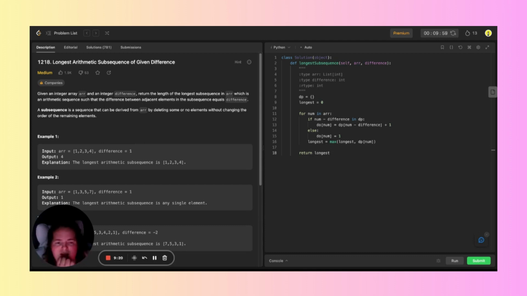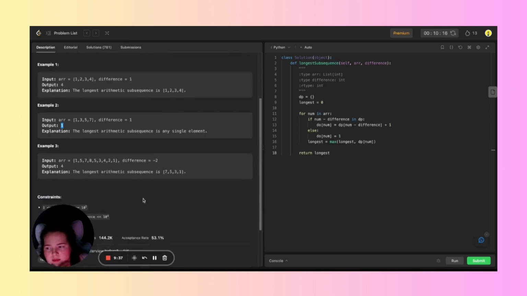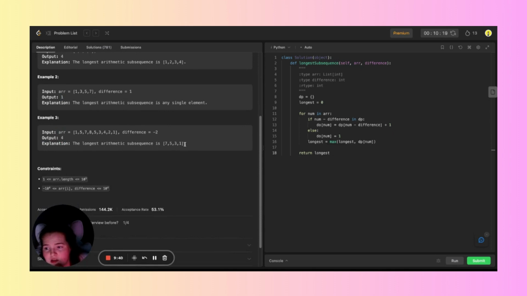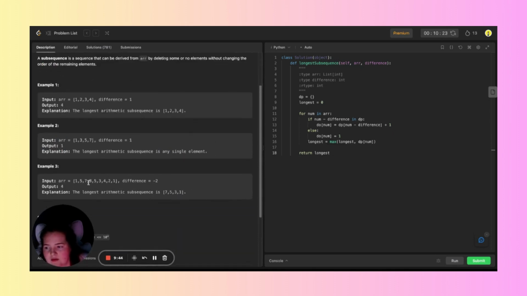Hold on. So we initialized this dictionary. We also initialized the variable longest to store the length of the longest subsequence. Because 4 would be the longest subsequence, 1 would be the longest subsequence, 4 would be the longest subsequence here. So we need to record that longest without altering anything that comes after it, right?